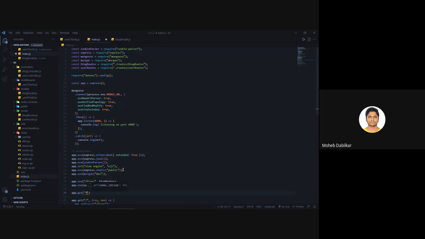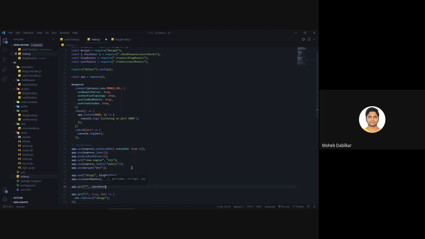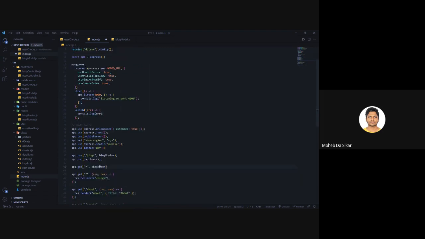Star means every request, and then we will pass in the checkUser function. So we will go inside our checkUser every time we do any kind of request.